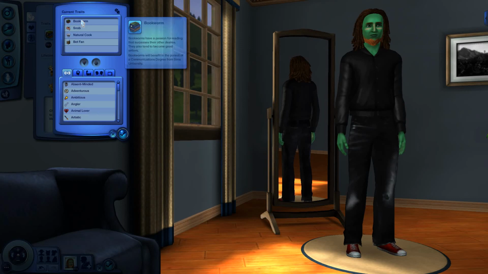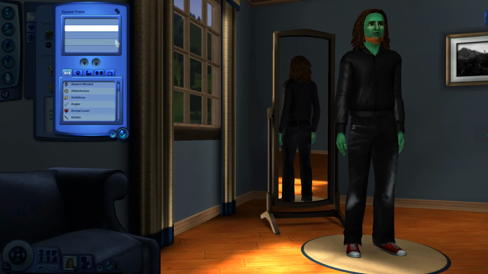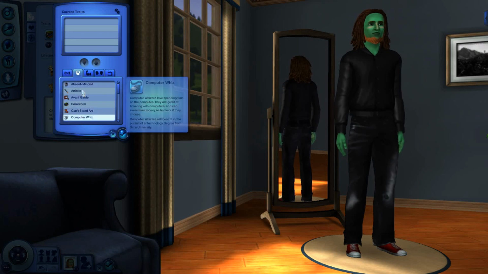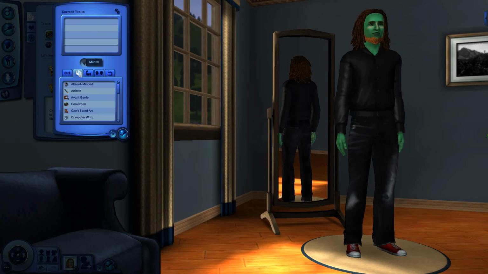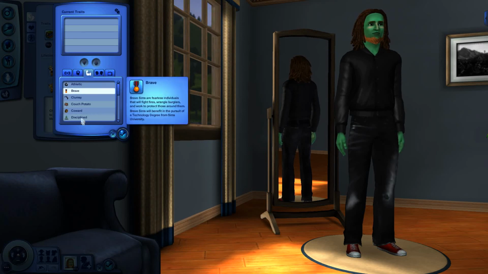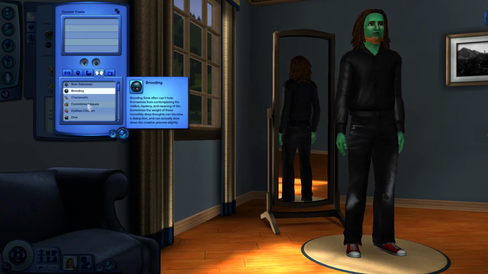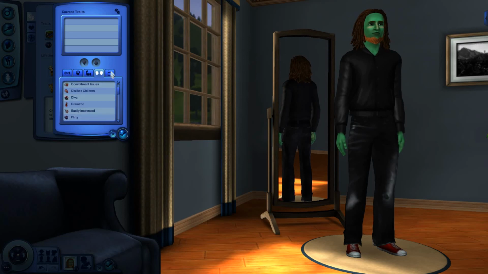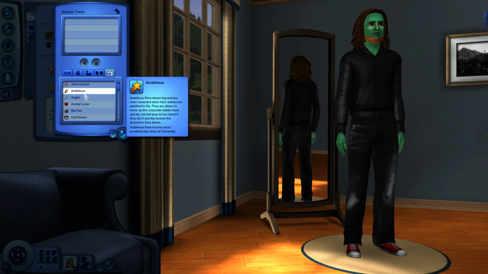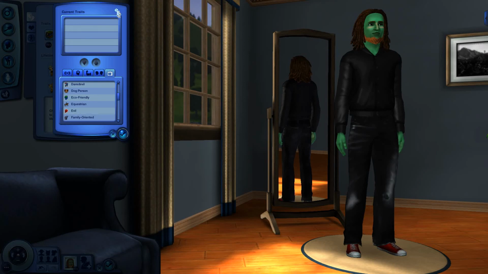And to take those out of that, I'll just double click on these up top to remove them. And you'll see the filters down here where it's showing all your traits. Then you have your mental traits. Then your physical traits. Then your social traits. And then traits related to lifestyle. I'll just do the randomized traits.